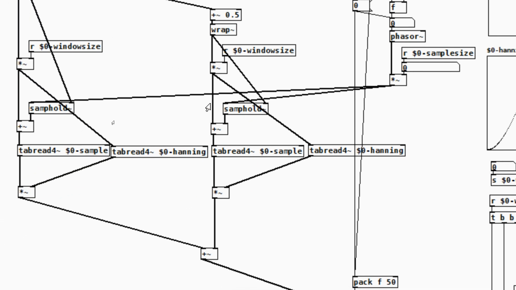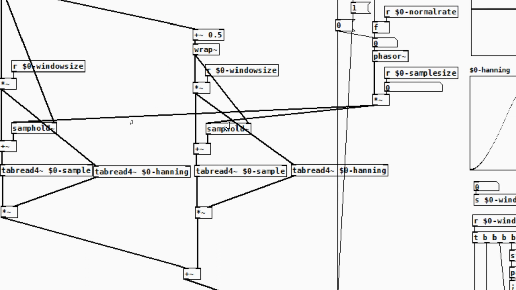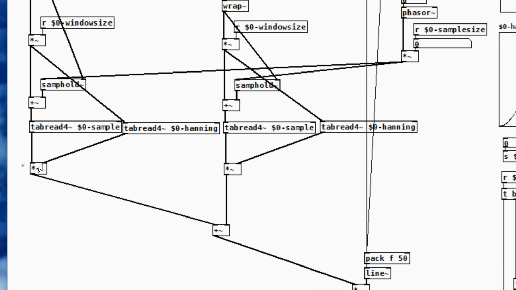And it still needs to take in the tab read of the other signal too. As it's coming through, the sound signal gets this amplitude envelope over it, and it gets this amplitude envelope over it, and then the two get added together.